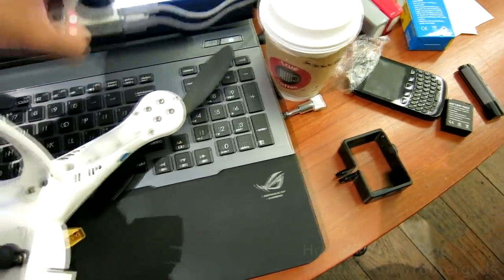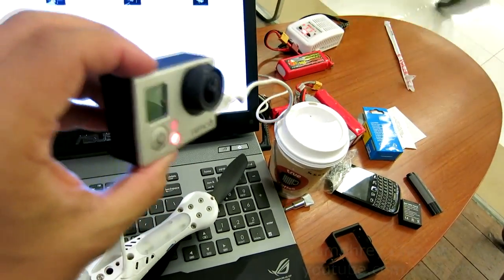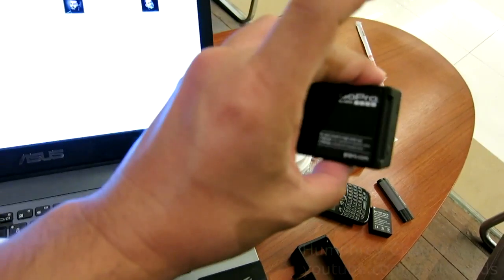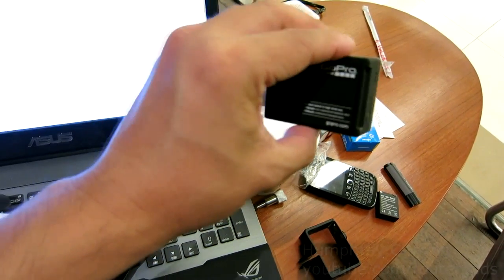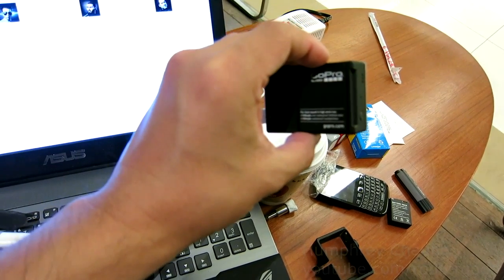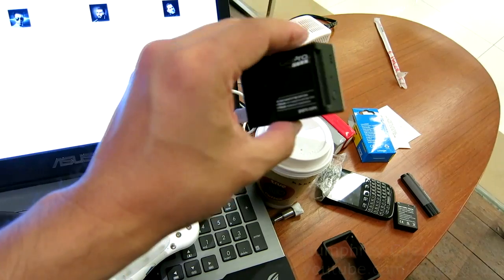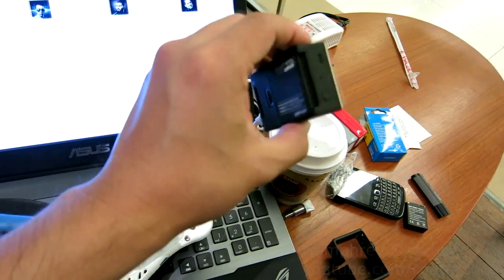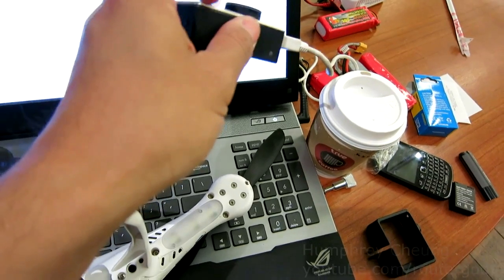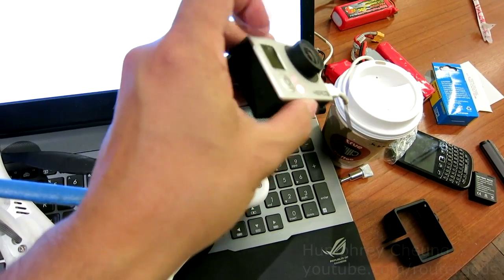As far as the GoPro — as you can see, it powers on. After the impact, the GoPro fell off and slammed into the ground. The battery door popped open and flew away, but we found that. The battery flew out too — we did not actually find the battery, so I had to buy two more batteries. But it powers on. This side of the housing was lifted up a couple millimeters and I pushed it back in.